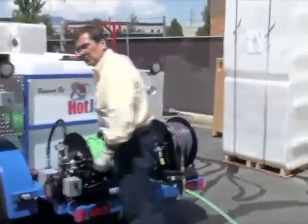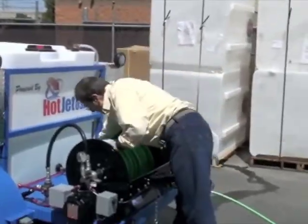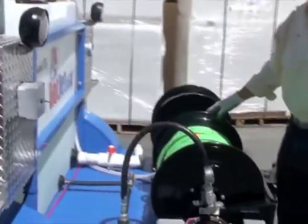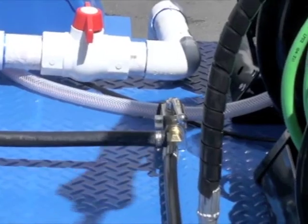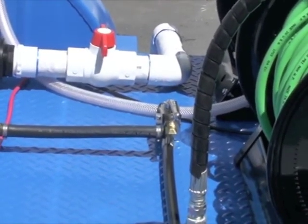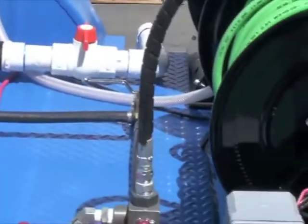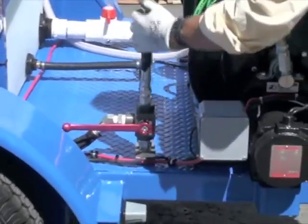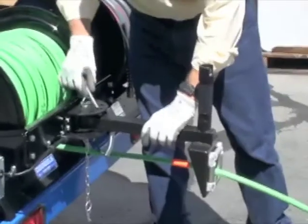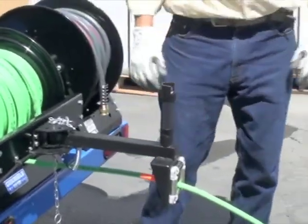All right, so back here, I know the easy start valves, let the unit warm up. I'm gonna go ahead and shut that off. Yeah, so that's on. That's just circulating the water through the whole unit. And that lets it warm up, takes pressure off the head when you start. So when I shut that off, you can hear the unloader valve kicking. So this is the control valve again for the hose reel. I'm gonna lock my hose reel in. Right there. So I'm gonna go ahead and turn that on.